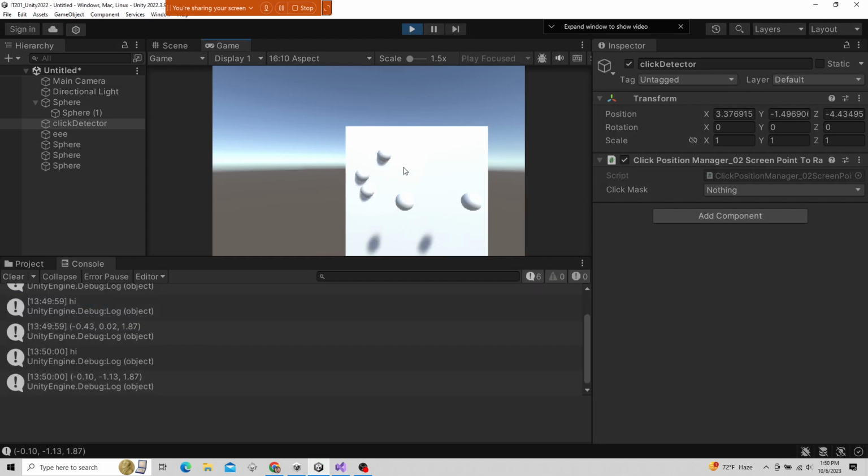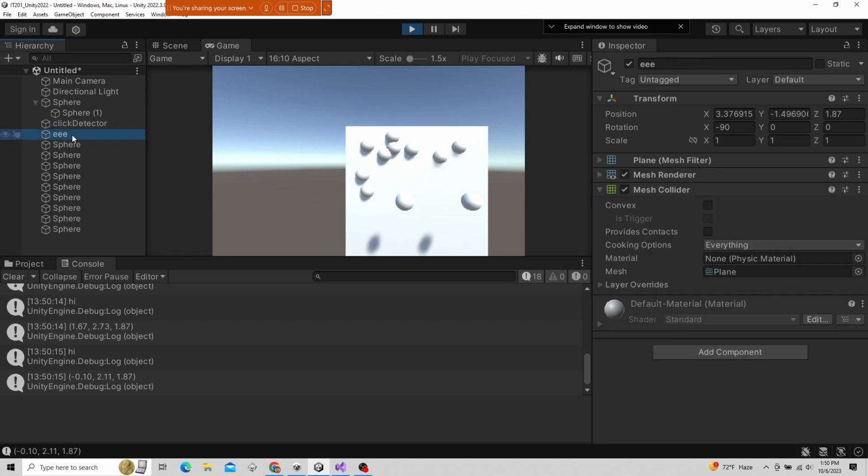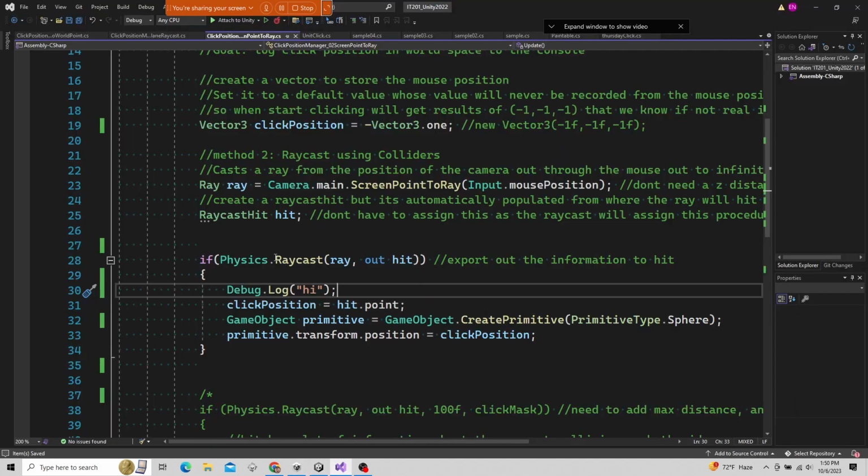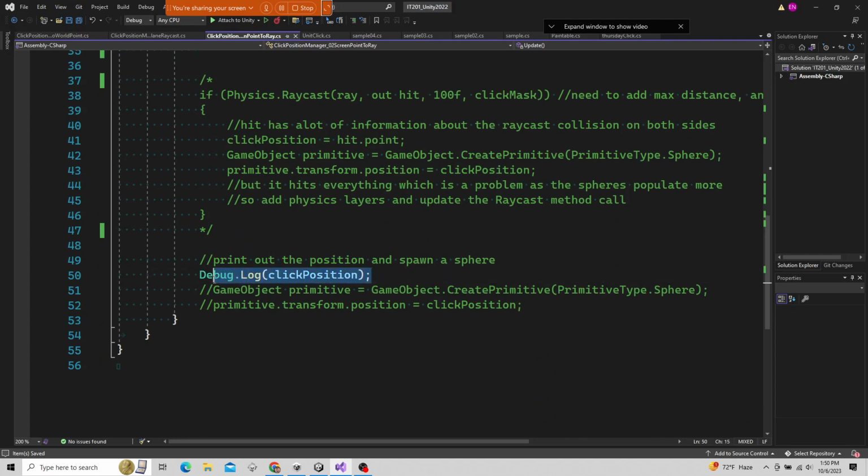Okay. So for some reason the script didn't like it. It's weird. It's the same code, but the fact that it needs to be rebuilt and put into Unity or whatever. But anyway, the point is that notice that I'm clicking on this plane, which has a collider. It's called the background. And it has a collider. So the physics system is returning true. You're clicking on it. But if I click over here, I'm not creating anything, but I am getting these debug printouts because no matter what, there's always this debug printout down here.